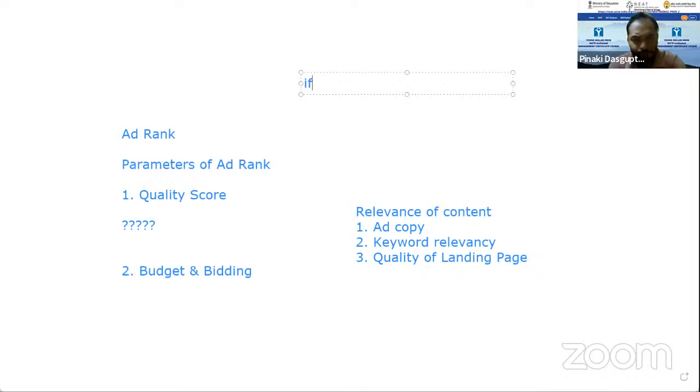Ticket size means the cost of the product. Okay. I'm just giving a very simple thing.